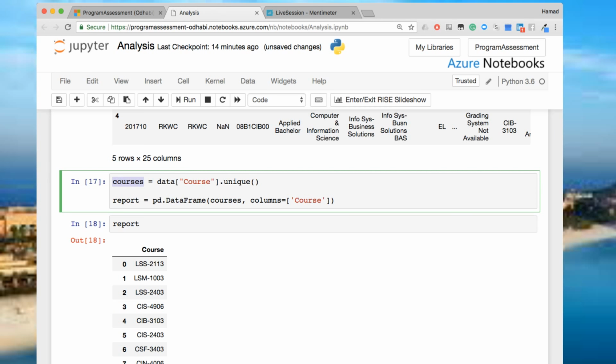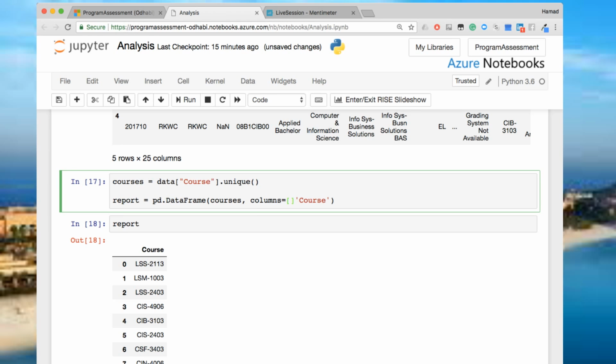Okay? Good? Now, next thing, I want to create a new data frame just for me. I'm going to build it, and as you can see, I will call it report. And for this report, I take the course list and convert it into a data frame using DataFrame, and I give it a column name, course. Notice that if you remove this bracket here, it will not work. You need to have it between brackets.